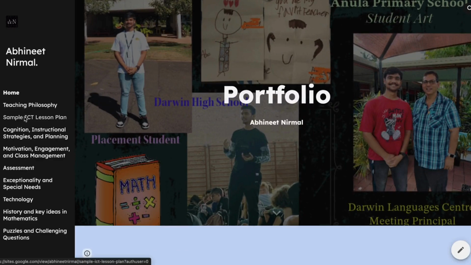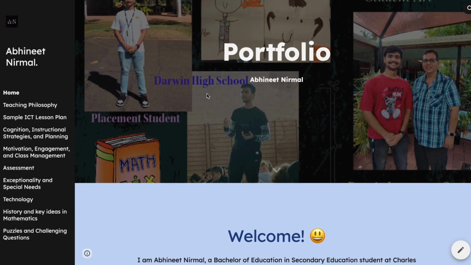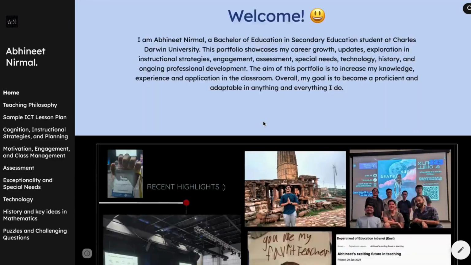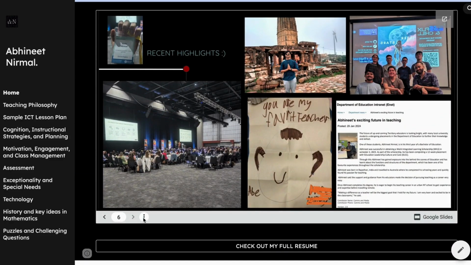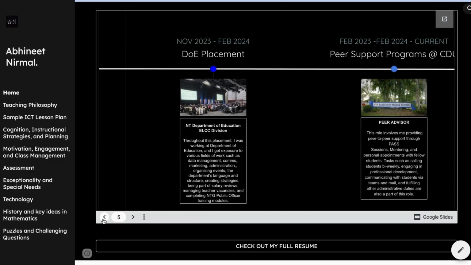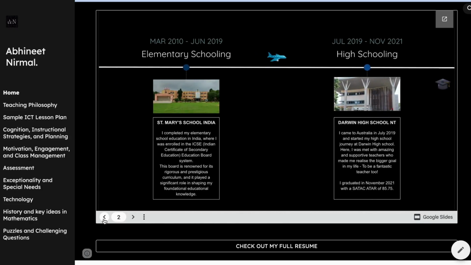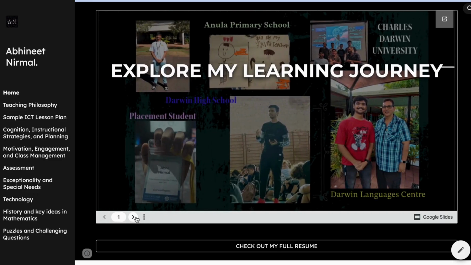So see here, I've got different sections. This is the stuff that I had brainstormed in the beginning, and in the brainstorm, I basically created more arrows and thought of what I'm going to put inside each of these sections. So that is just a beautiful banner that I created on Adobe. This is just a welcome, a brief introduction. This is sort of a timeline of what I've done so far. So the key highlights of my life, my study, my educational journey, and everything.